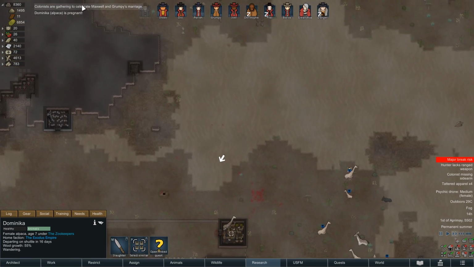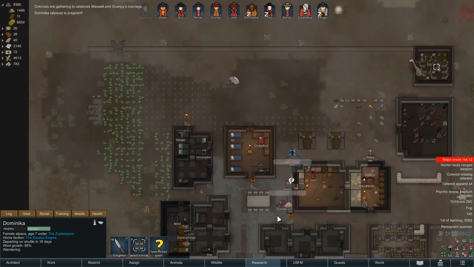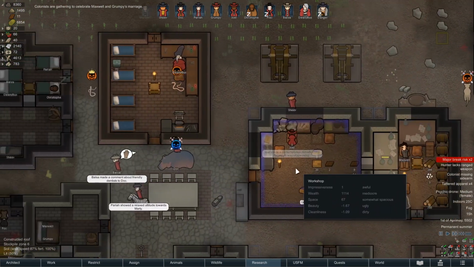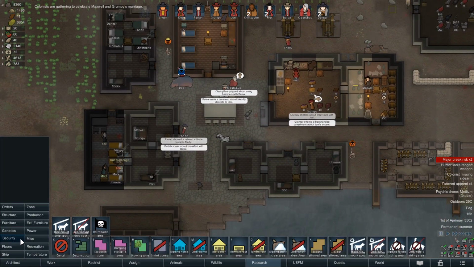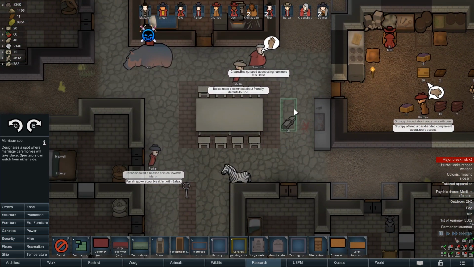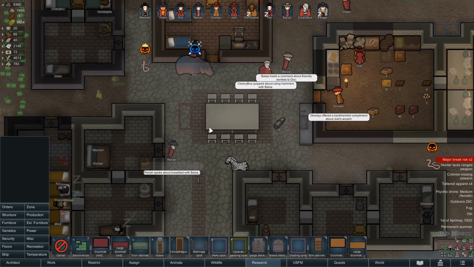Hey, we got a pregnant alpaca. And we have a wedding! Oh my god! Ding dong, we have a wedding! Maxwell, get off the damn research table, buddy. It's party time. Let's throw down a... Oh, man, panic mode. I was not prepared for a wedding. Put it down over here. Yeah, that's kind of pretty, I guess.